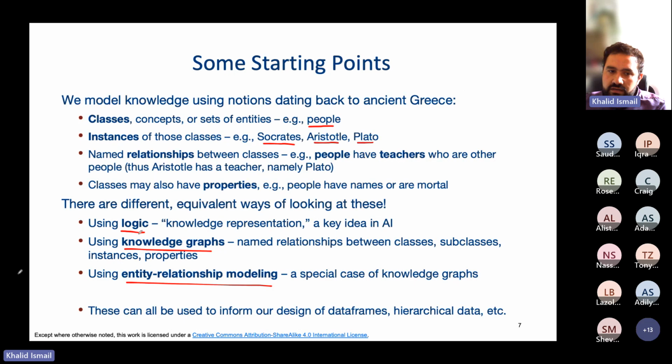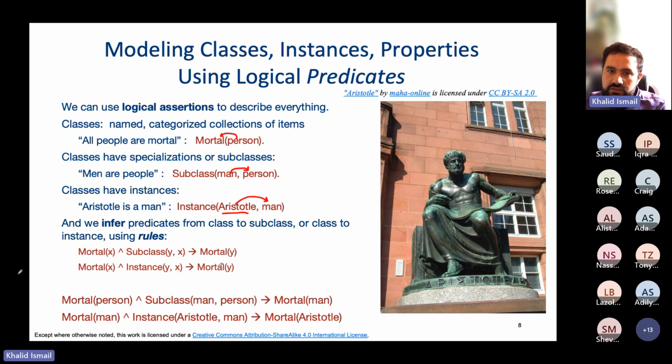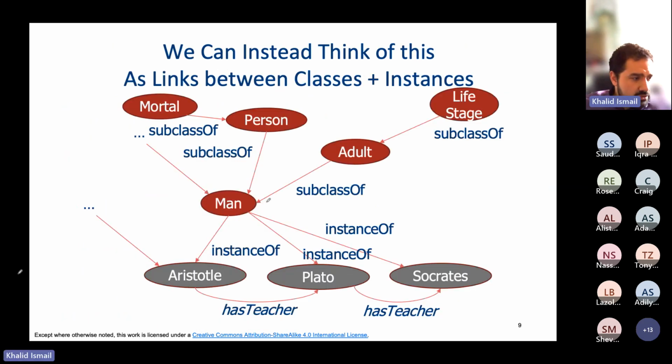So again, if we return here, we mentioned that the first one is logic, which is knowledge representation. The second way is the knowledge graph. So let's go to the knowledge graph. A knowledge graph is mainly like how people think about database tables and the like. You can see the arrow here, and the head of the arrow has a very important representation here.